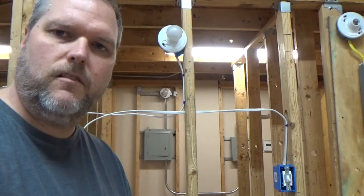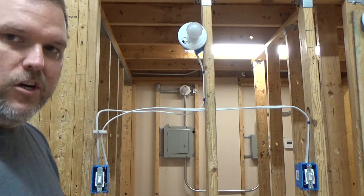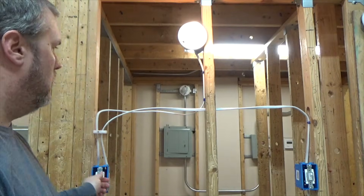We just turn the power on and watch it work. I flip the switch — light comes on. Flip the other switch — light comes off. It's important to understand that testing is the most important thing. I can't tell you how many times somebody crossed a traveler and a switch leg, and only part of the circuit works. Or people go up and down the stairs but can only use one switch because somebody crossed a traveler. Test it about four times — that's a good way to confirm the circuit is working properly and nothing is shorted out.